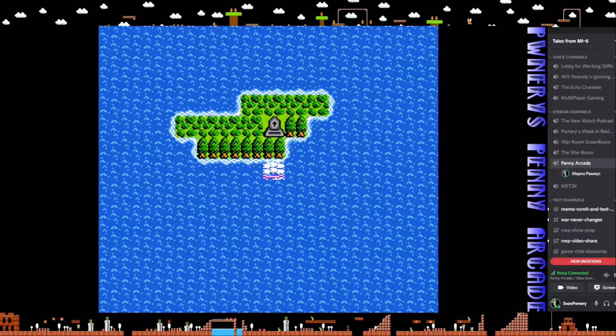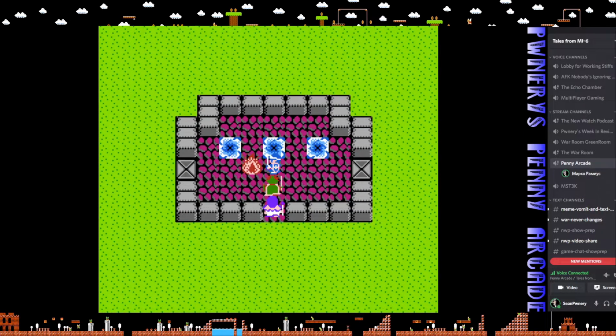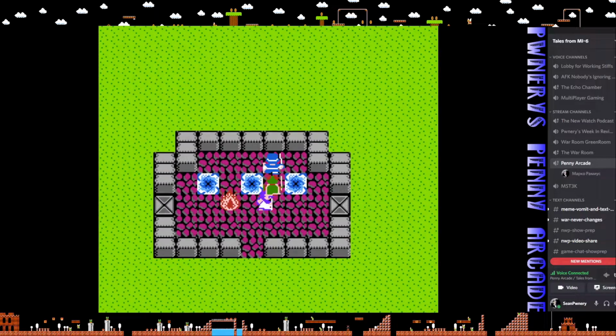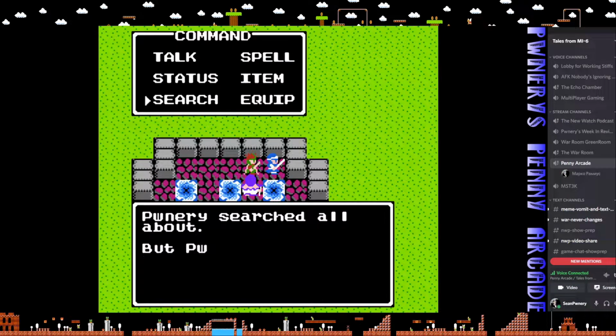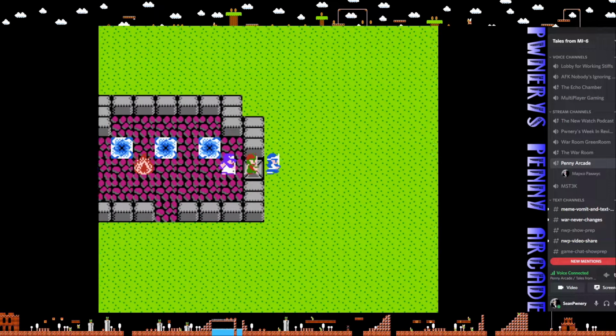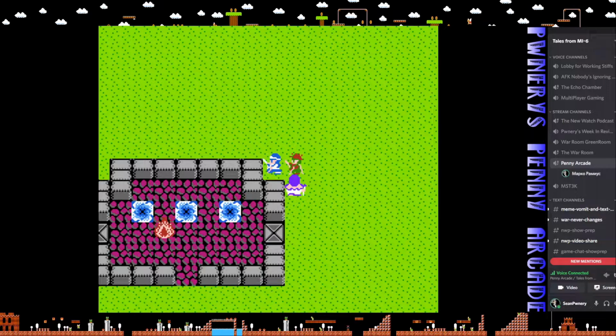I think this is it here. Yeah. Alright, so I don't think this guy talks. And somewhere here is supposed to be... This, maybe? No. Maybe here? Yep, Suncrest. Okay.